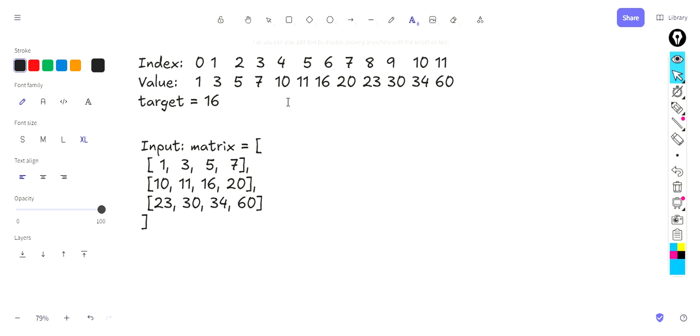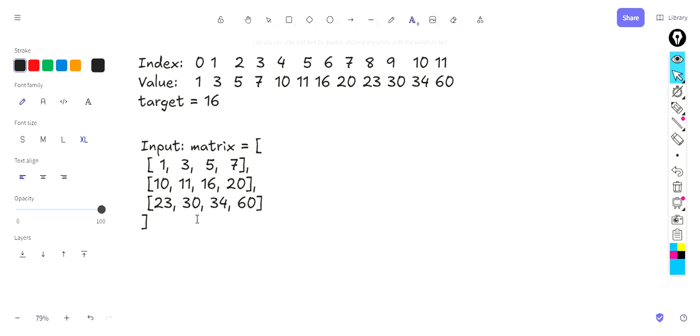How will you do it in binary search? We'll have an array and we'll just traverse that array, right? We'll have a start pointer, an end pointer, and we'll find the mid value. If the mid is equal to the target, we'll return the element. If it is lesser, we'll move the start pointer to mid plus 1. If it is greater, we'll move the end pointer to mid minus 1, right? This is how we'll do it, right?